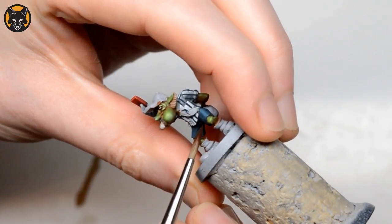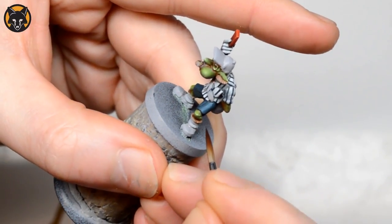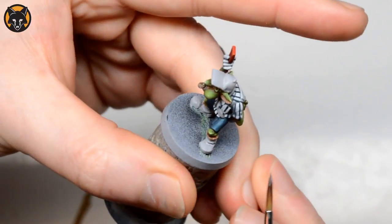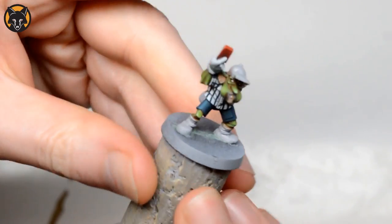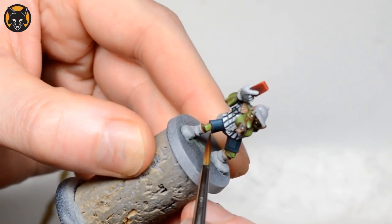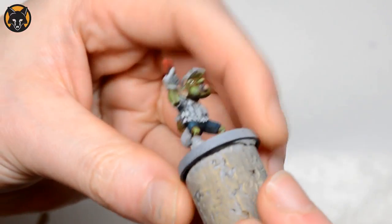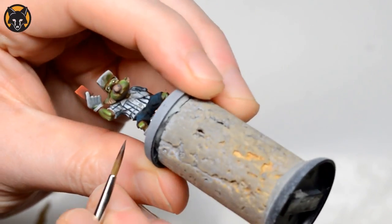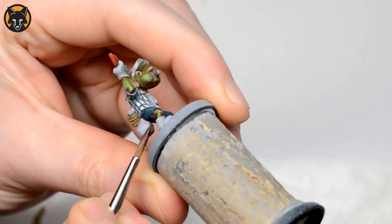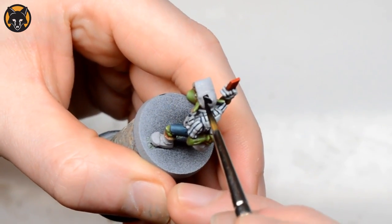If you like, you can use the same colour to line between the edge of his trousers and his legs. Now, you don't have to do this, but it does help to separate out the sections. Paint the hat and the shoes with black.